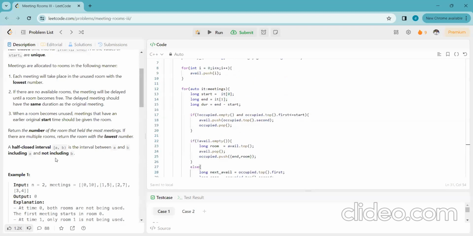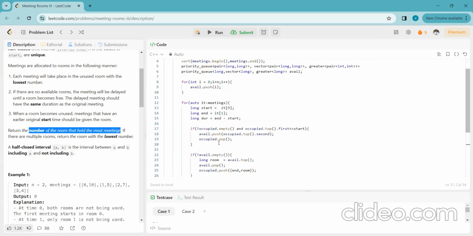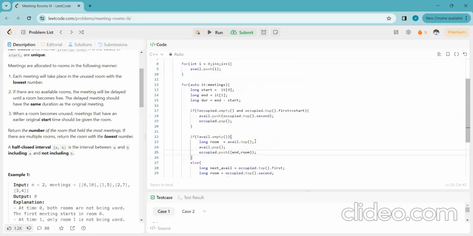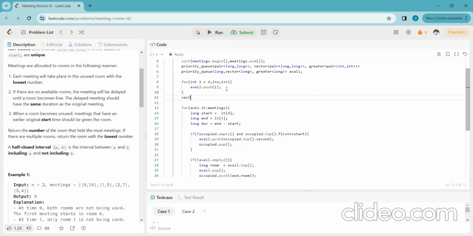So this is done. Now what do we have to return? We have to return the number of the room that held the most meetings. Once we schedule a meeting in any of the rooms, we should mark that room, or keep a counter to indicate how many times the room has been occupied. So let's create one more counter. We will take a vector that indicates the frequency, or we can name it counter, anything.